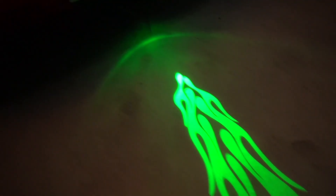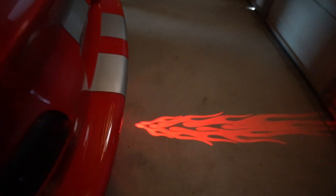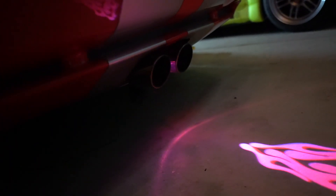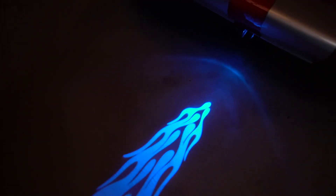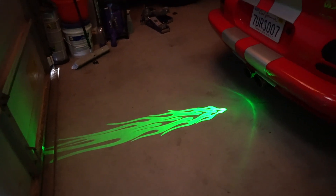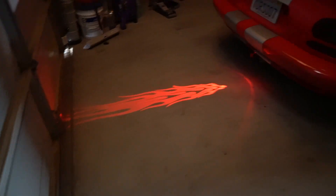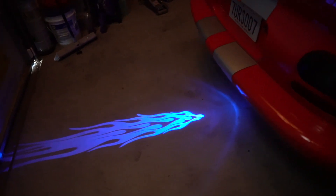All right, so this was just a little trial. We were messing around with it to get some idea of how far things project and what it looks like at an angle. Right now it's pretty close to the ground — probably closer than it normally would be — in an area just under where the heat from the exhaust would be hitting it directly. It does look pretty damn crazy. Fire shooting out the back of a Dodge Viper.